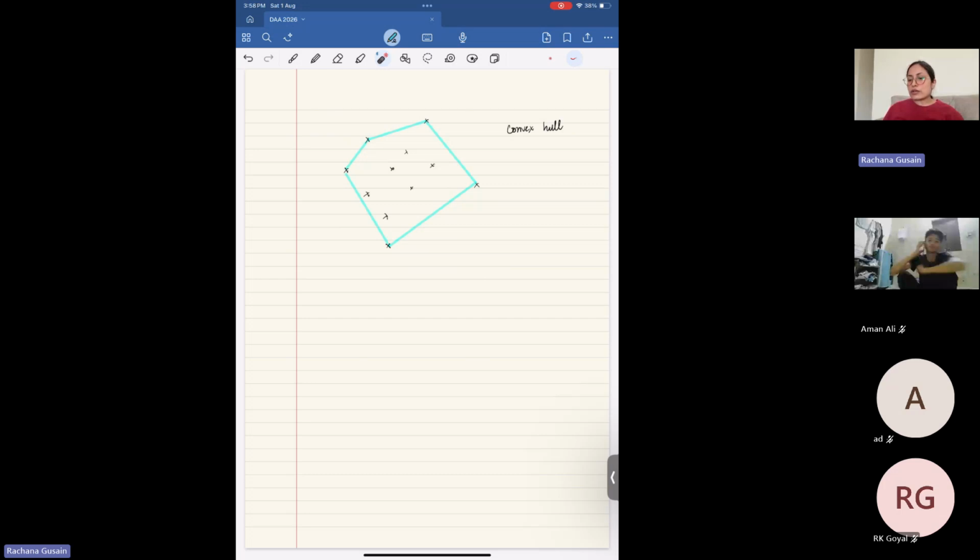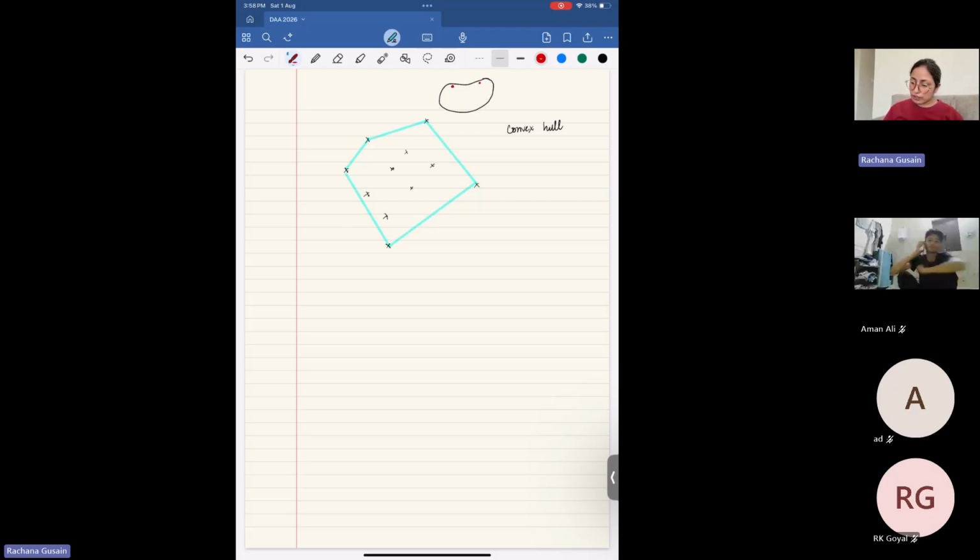And if I ask you whether it is convex or not, the definition goes like this. Let's say I have something like this. So is it convex? The definition is, if you take any 2 points within that shape, within that region, and you connect them by a straight line, then the entire line segment must lie within the region.